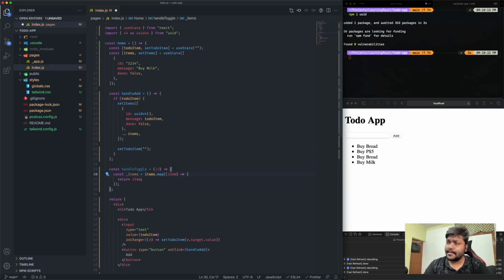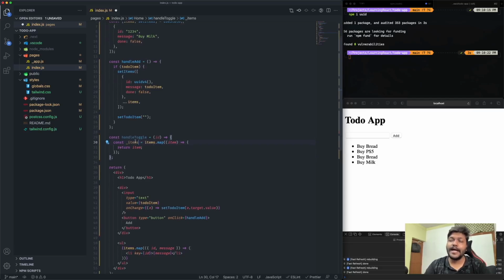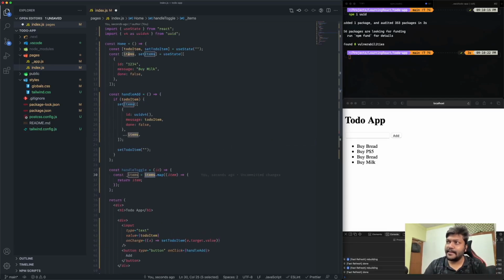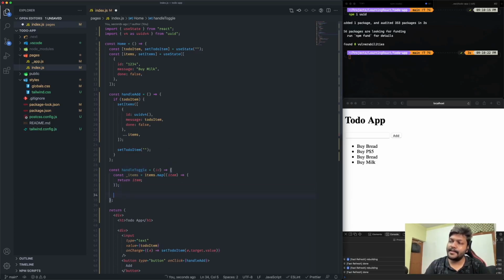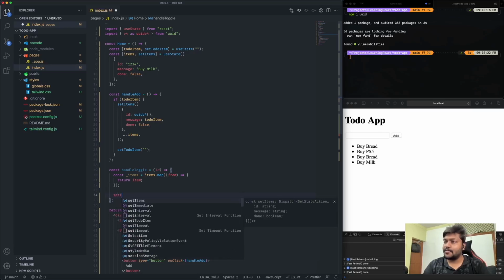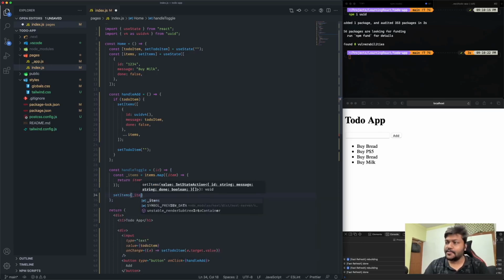And again, this is a pretty common practice when you're basically duplicating items right here, but you can't call them items because you'd have a clash of variable names and it gets confusing. So it's good to just add an underscore right in front of them and make use of that. So now I can call set items underscore items.